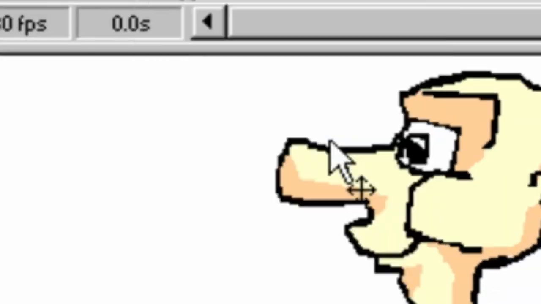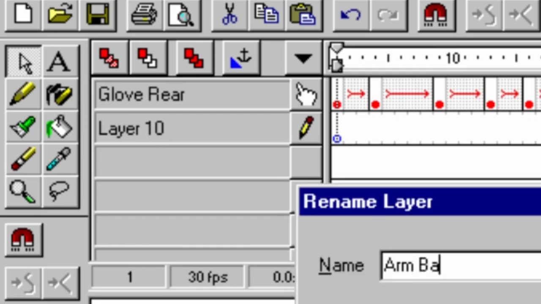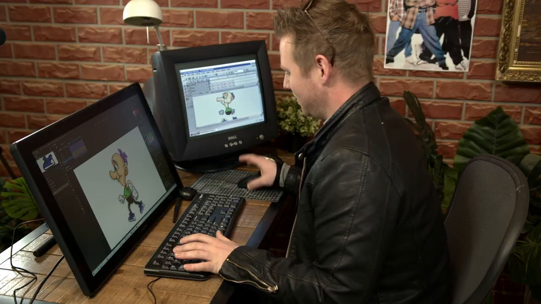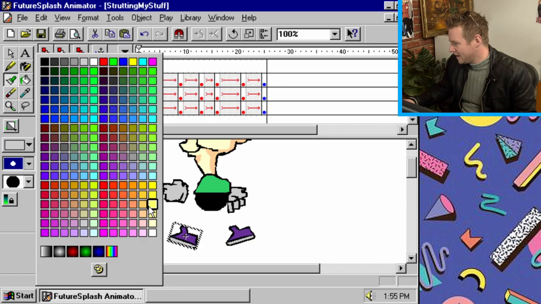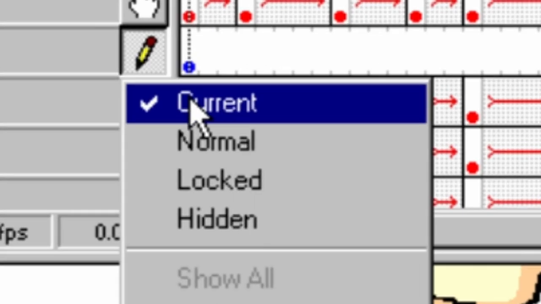We're gonna need a new layer. This one's gonna be called front. And with my layers set up, it's time for some frame by frame animation with a mouse. So as I recall, you grab your brush, pick your skin tone. You have to activate the layer to draw on. You can't just click on it. You have to click there and click current.